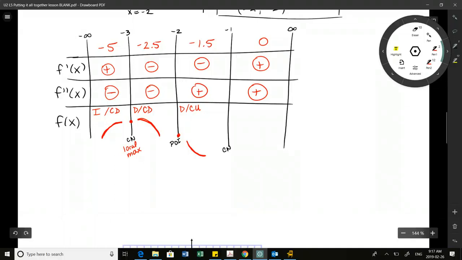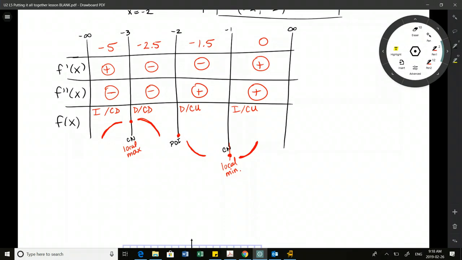Okay, we have a critical number down here. You don't actually really have to draw this like this. If you want to draw the curve up here, you can. And then we are increasing and concave up. So we've got something like this going on. So can we identify our critical number here? Local max, local min? Local min. Cool. So this is kind of what my function should look like.